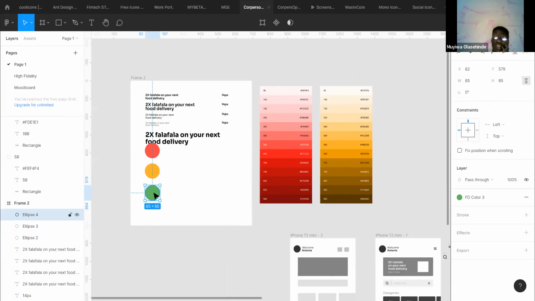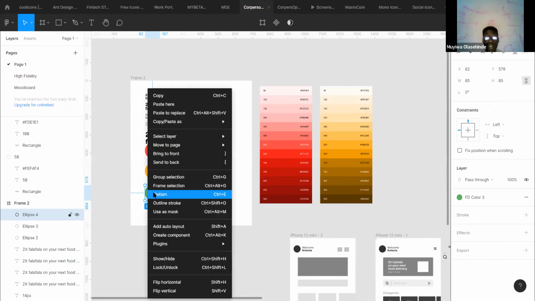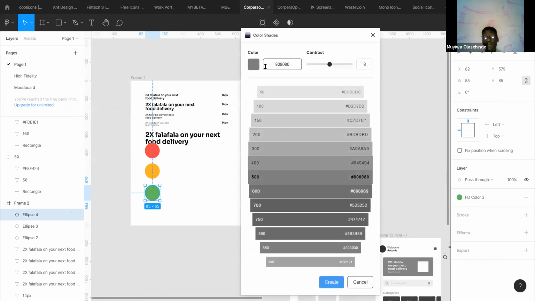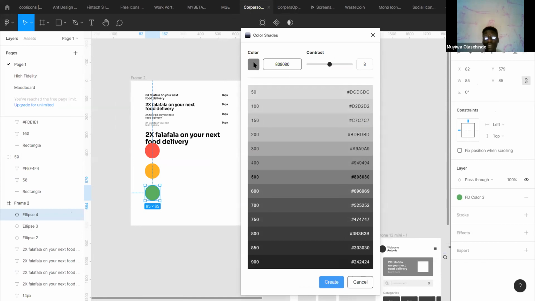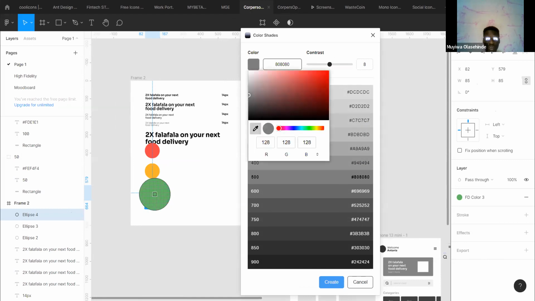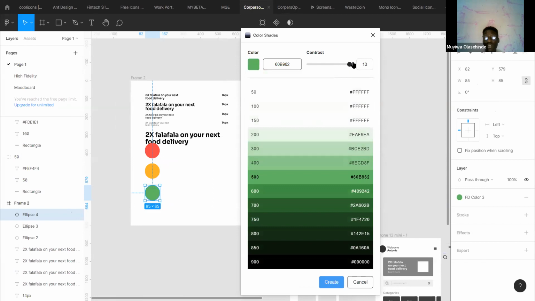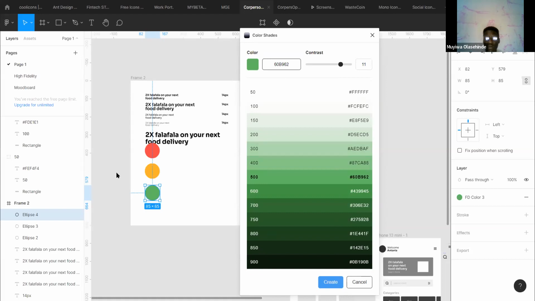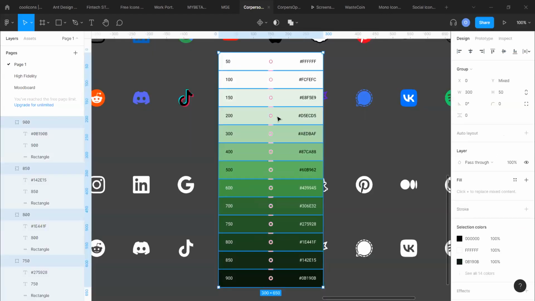All right, so you click on this first one, click on this last one, right? Last column, right click, and come to plugin. Then you see color shades. Click on it. Then to show you this, change this color to this green. And you see different things. So you can increase it as you want, or like this. I think this works fine. Right, so if this works fine, then you come here and say generate.